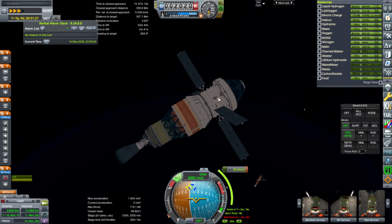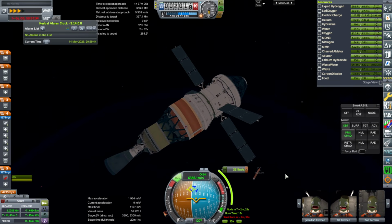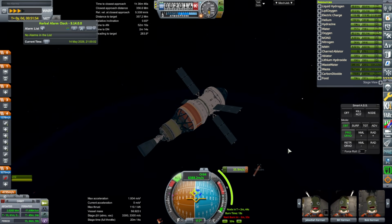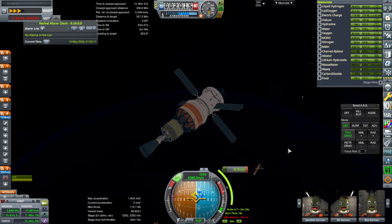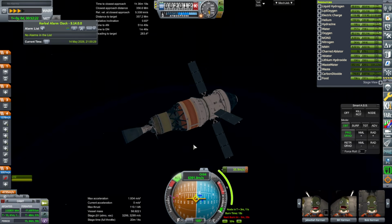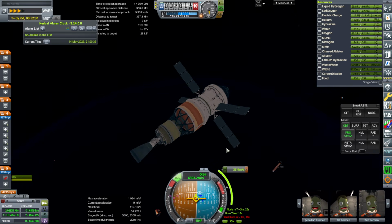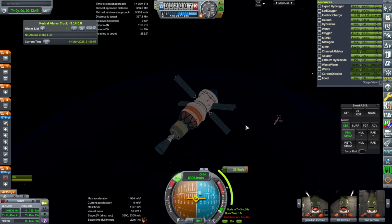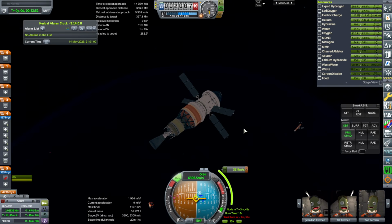Though I have to point out that the service module in particular is very, very reliable in terms of its engine. The engine is the AJ10-190, which was the shuttle OMS engine, which did lots of restarts and was very, very consistent. Like its failure rate is, I don't know if it ever failed, and it did thousands of ignitions. So I don't know. Anyway, I don't know what the panic is, but it's practically the most reliable engine on the planet. So I mean, rocket engine.